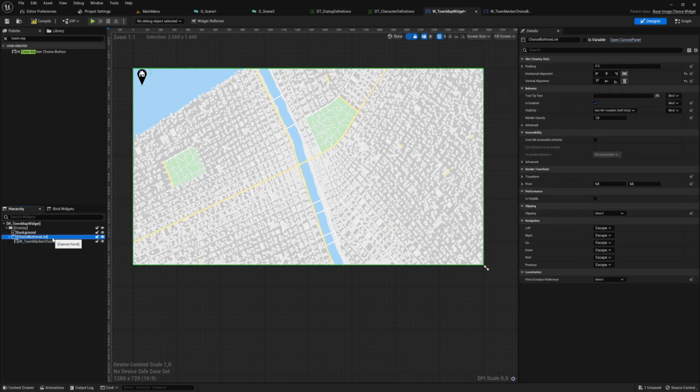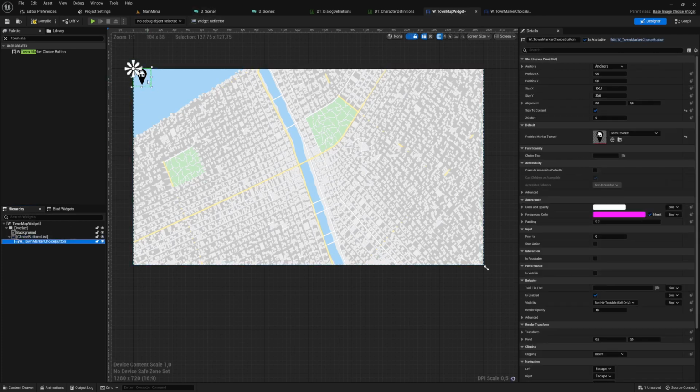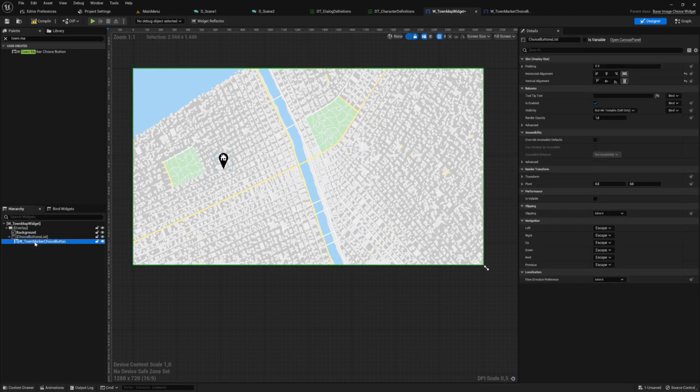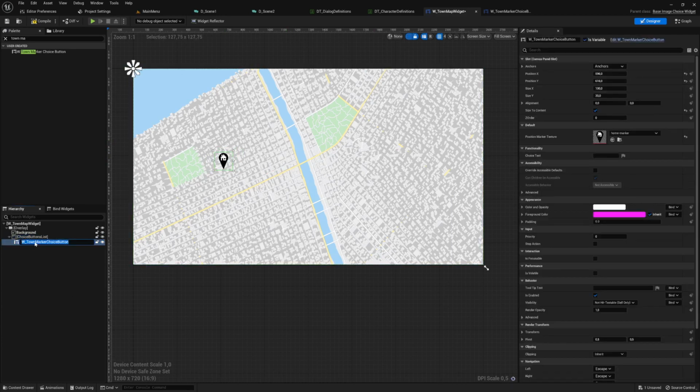Also, one great thing with a canvas panel is that we can absolutely position it. So I can just take it and drag it around where I want it. So I say the home is in this skyscraper. Awesome. Now let's call this, just for convenience sake, the home marker.